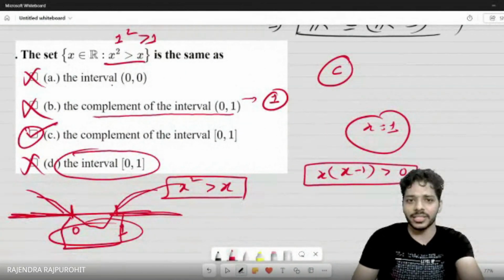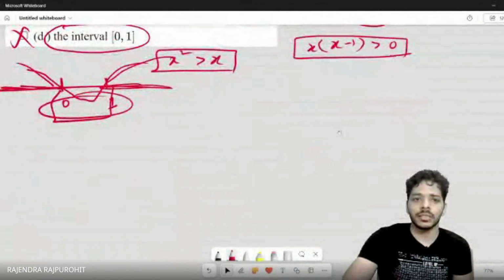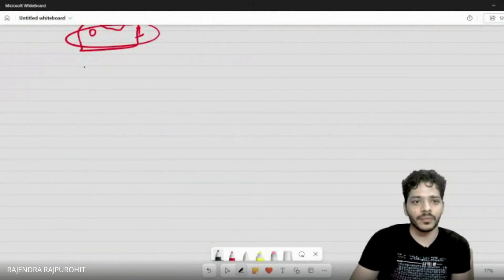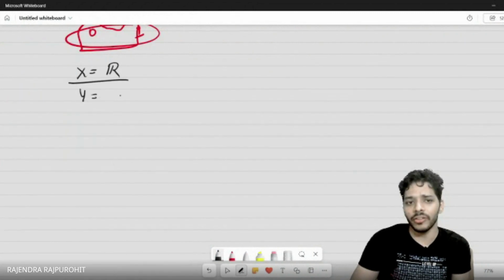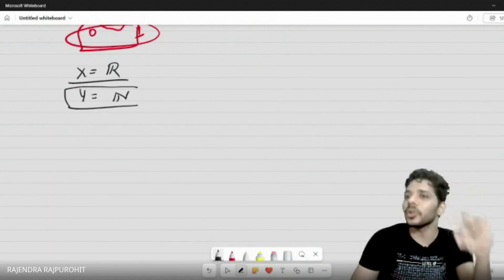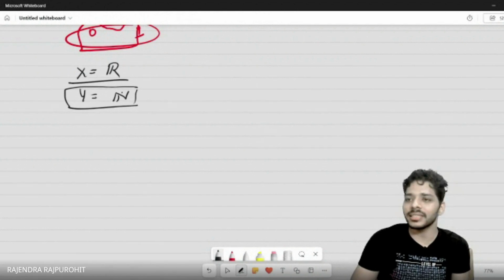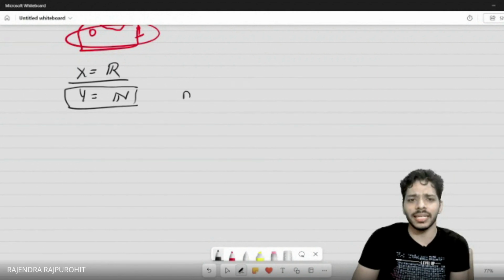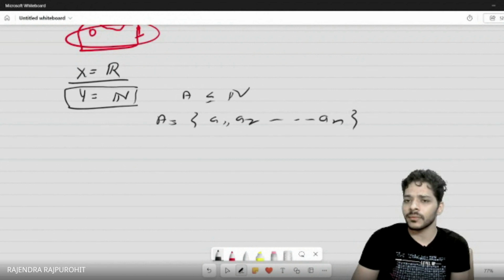If you take the usual restriction over N, you need to look at it. You are taking X to be R, and now you are taking your set, let's call it Y, to be N, and you are defining the subspace topology on Y. That's what you are doing, right? This is discrete. If you take a subset of R which has no limit points, then it defines something discrete. You take any subset A contained in N. Let's say it is finite, so it is A1, A2, and so on, AN, like this only. Let's say you take (A1 minus 1, AN minus 1) intersection N. This is your A.